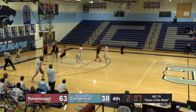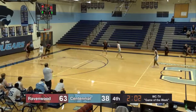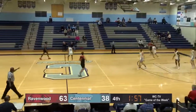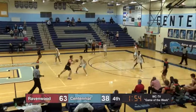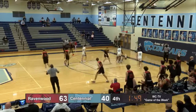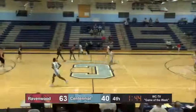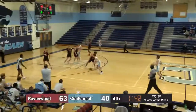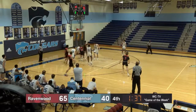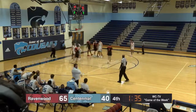But Cody Maddox with the left hand. That's a nice move. So, I have to tell Cody in first period how much I liked his game tonight. As Pack goes off the glass for his 5th points of the night. Lead back up to 25. Nelson tries to keep things alive, and I believe he's fouled.